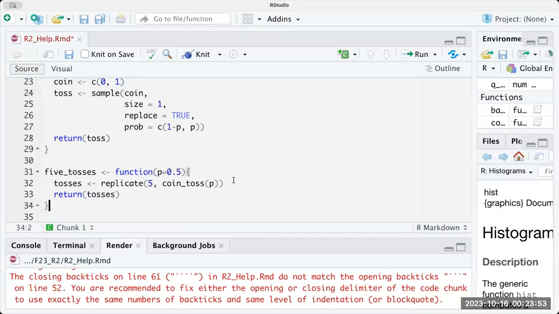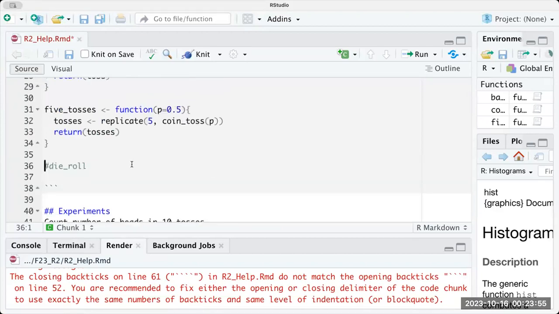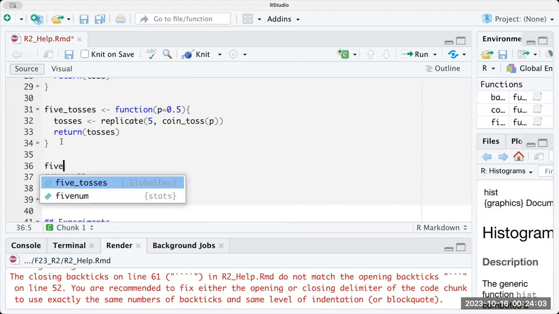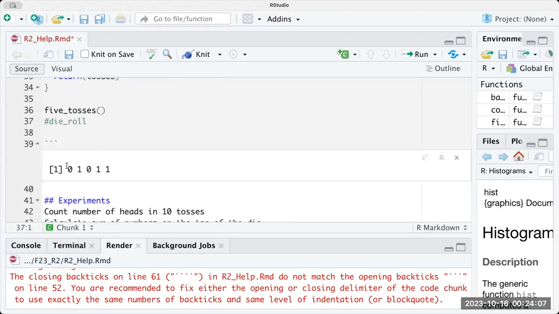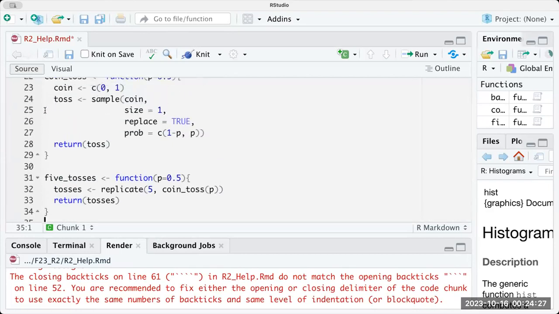And this function is now going to give you an output of what's going to happen if you run this function once. So you do 5 tosses, right? And you don't supply any probability of success, you will get the output of 5 tosses. And say I plug in probability of success as 0.8, then I will get these 5 tosses where I'm tossing a coin with having probability of getting a heads to be 0.8. You can modify this experiment to have n tosses, so you can play around with this.